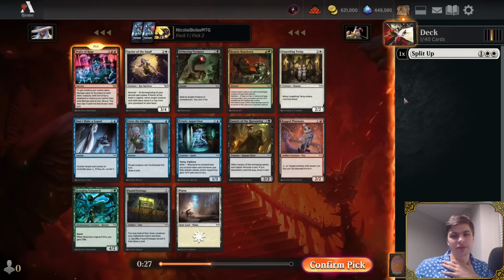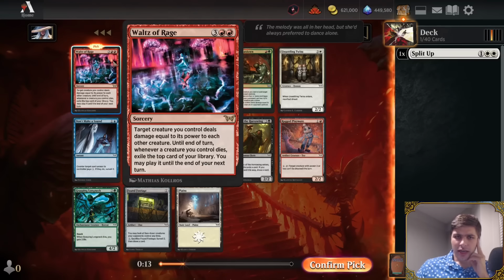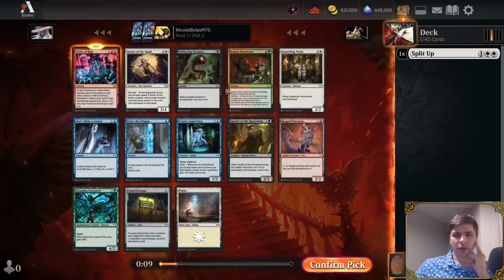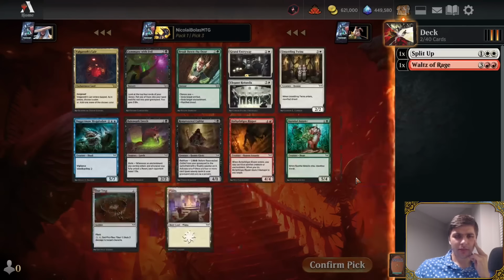Unsettling Twins is reasonable. I think the only real defensible picks are Savior to go with Split Up and then Waltz of Rage. I don't think anything else is good enough to take. So I'm going to take the Waltz of Rage. If I wasn't taking that, I would take Savior of the Small, and then maybe I would look at taking Withering Torment or Beastie Beatdown or Unsettling Twins if I was to take a common. I do like the Ragged Playmate a little bit, but not enough to take it here or even come close to.